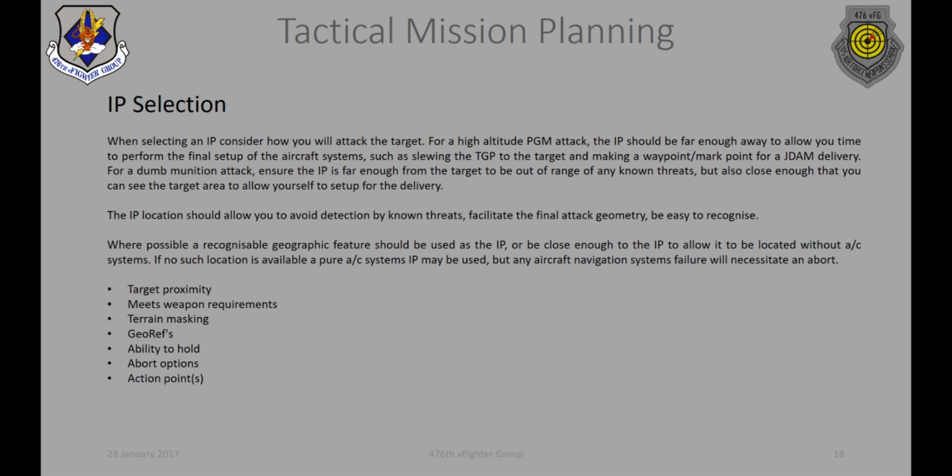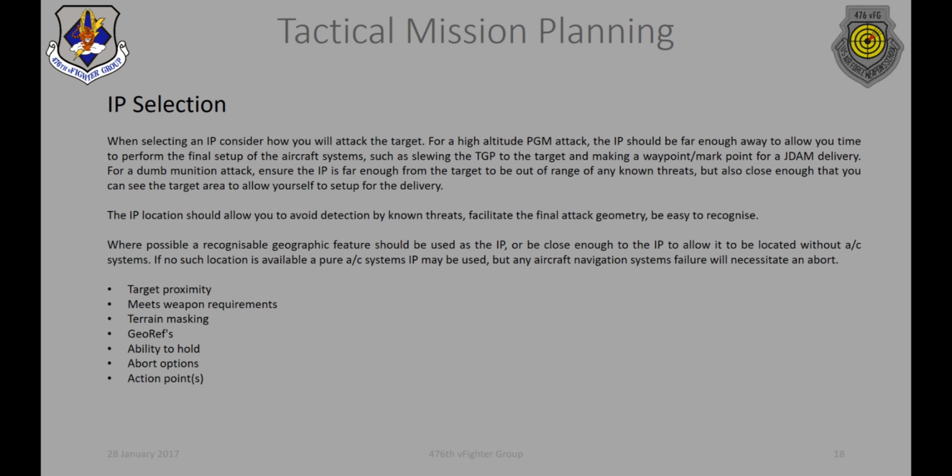The other thing that you want to do, if at all possible, is plan your IP such that it is an easily recognisable geographic feature when you look outside the canopy. The reason being, if you're sat there at 300 feet, zipping along at 300 knots or even more in other aircraft, you don't want to be worrying about, okay, I'm now 0.5 miles away from the waypoint, I'm going to pull up now, or any of that kind of stuff. You want to be looking, right, there's the bridge, go. There's the crossroads, I'm in the right place. It's much easier. It keeps your head outside of the canopy.